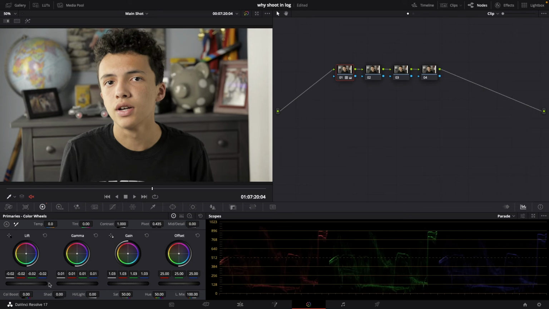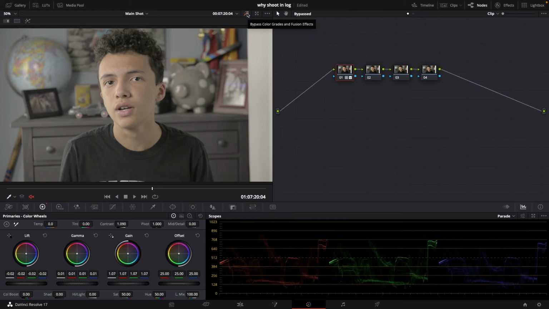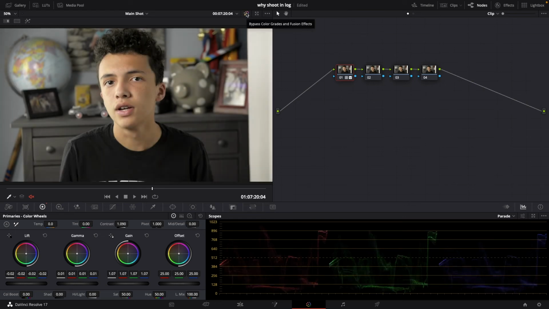We'll bring that down a bit. We can bring the gain up just a tad bit. Increase contrast. No, not pivot. Increase contrast. And then bring pivot. Yeah, there we go. So already, that's straight up log right there. That's JLog, and this is converting it right into Rec 709. So a basic color correction, which is very important.